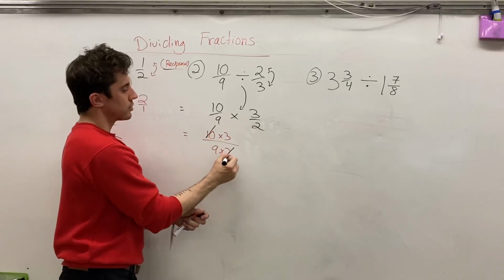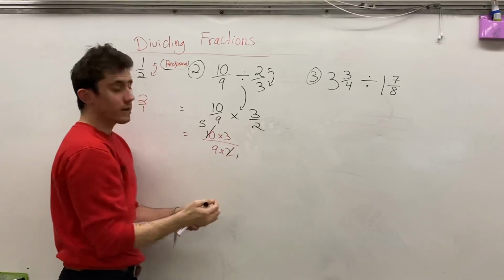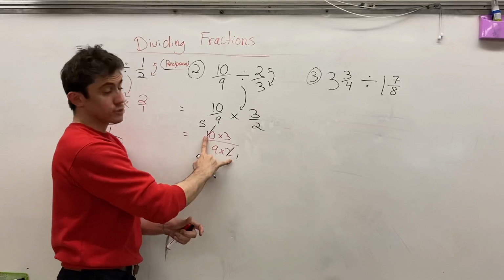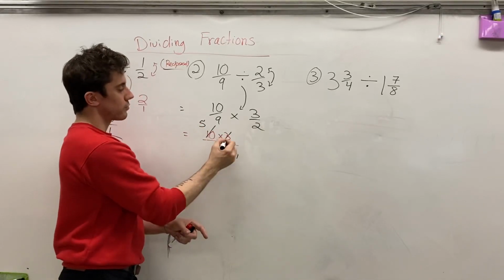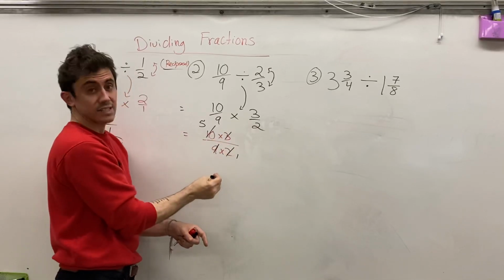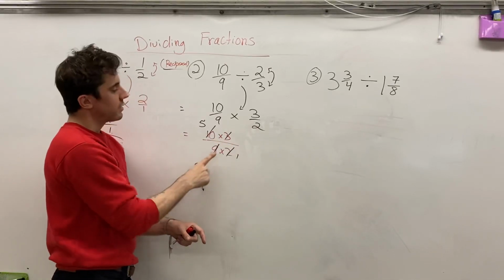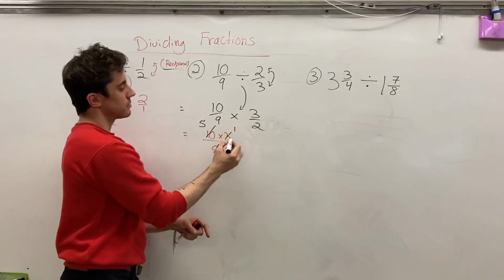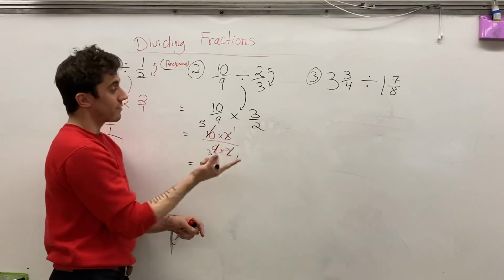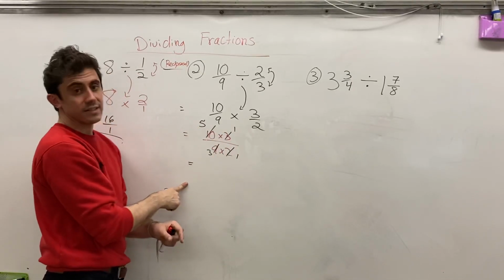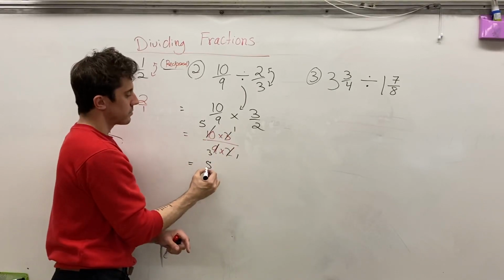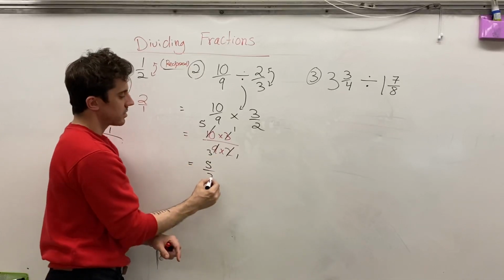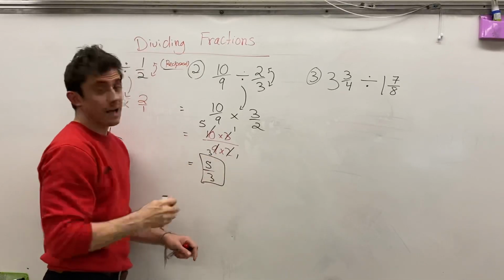So 10/2 simplifies down to 5/1. You can just imagine a fraction of 10/2, and it simplifies down to 5/1. And then likewise, you can imagine a fraction of 3/9, since they're all multiplied together under the same fraction. A fraction of 3/9 simplifies down to 1/3. And now whatever we have left, we can multiply and find a final quotient. And so 5 times 1 in the numerator gives us the numerator of 5, and 3 times 1 gives us the denominator of 3. So 5/3. And there we have it.